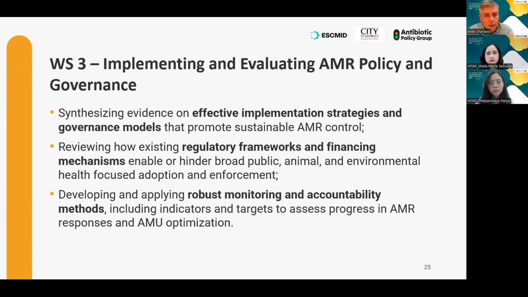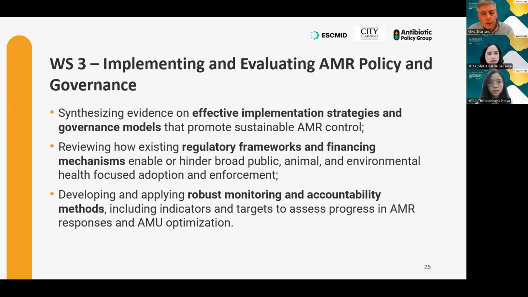So, a lot of this will be about synthesizing the evidence for implementation strategies. One of the problems with this is that there is very little evidence for effective implementation strategies so far. There have been a number of policies developed, but actually not a lot of papers or reviews or policy documents showing this is what we did, this is how we derived a policy, this is what we implemented, and this is what the outcome is. So the literature in this is very limited, and I think that's a problem. And that's partly because we've only had major targets from the UN General Assembly for the last few years or so, so there hasn't been a long history. The panel for climate change has been going for nearly 50 years. So one has to recognize that there's a long sweep of this.